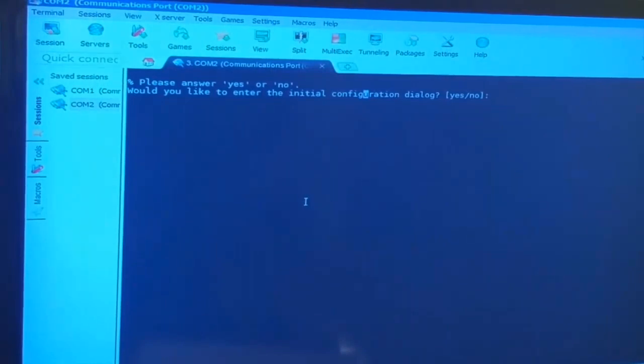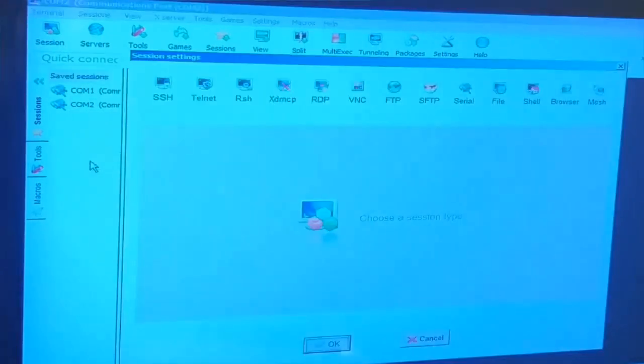Next video, we are going to configure this router. How to get into this router is done. We're going to now name this router. We are going to put a password on this router. We are going to add an interface to this router so we can connect through an IP address. We're not going to be using the serial right here. We're going to be using SSH or Telnet, meaning we can be sitting anywhere on the network, anywhere that I can access the IP address, and bam, I can be inside the router.